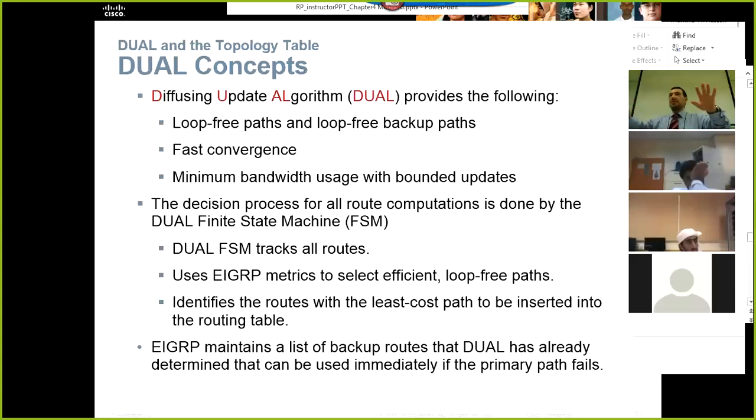So I can load balance between the two. This way, not a single link will be busier than any other link. They all have a share of the load. Now, by default, I can do equal cost load balancing for up to 4, without any issues. If I want to increase it to more than 4, I need to modify the load balancing setting, and I can actually load balance up to 16 paths, if they're all equal.